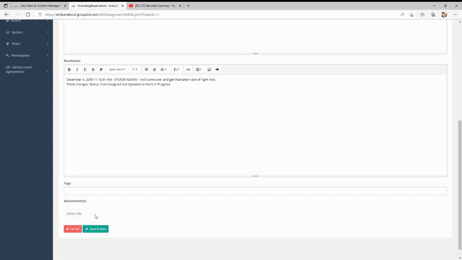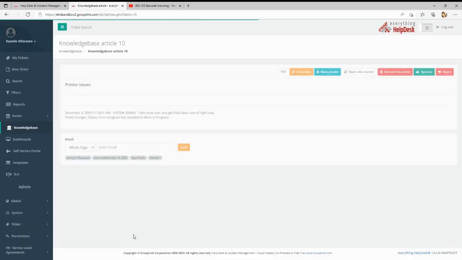If you already have help files that are written, maybe they're in PDF format, you can just create a knowledge base article, go ahead and enter the title, and then you can just attach the file that you already have. And when the end user clicks on that knowledge base article, then they see the attachment that you've loaded. So if you already have those done, that's a quick way to just go ahead and get the help files in the system. So I'm going to click Save and View, and then it will go ahead and show me what I had put in there. So that's one way of converting the ticket over to a knowledge base article.